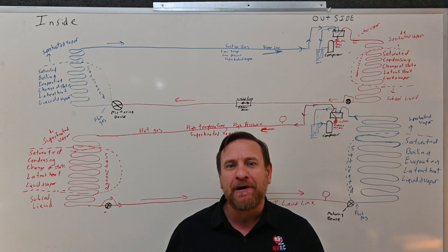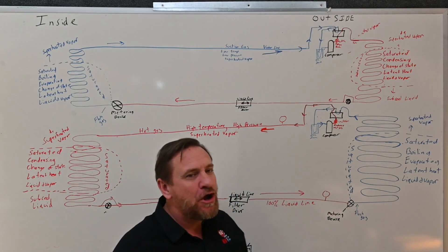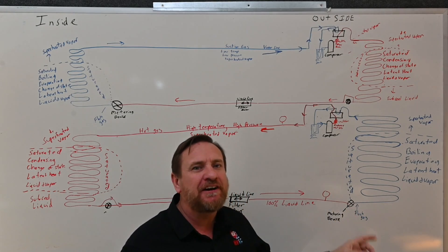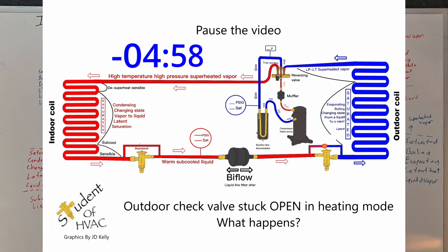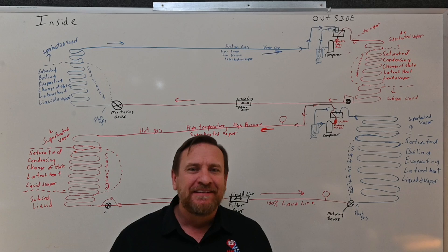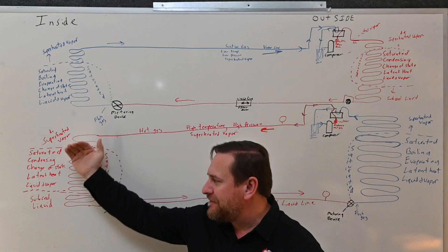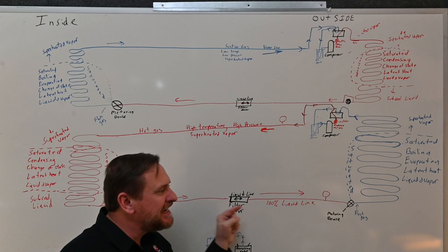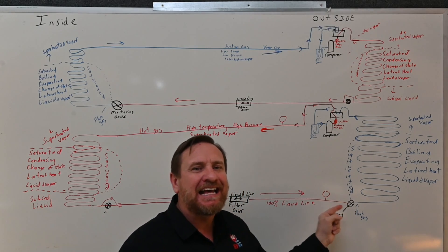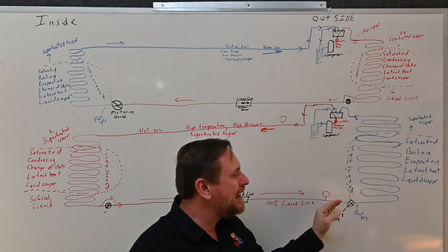What happens when we go to heat pump mode? Now the winter comes, we reverse the refrigeration cycle — now we're in heating mode. If that same check valve is now stuck in the open position, still stuck open, in this mode we're now condensing the refrigerant in the indoor coil, changing from a vapor back to a liquid, sub-cooling that liquid, bypassing the indoor metering device, and sending that liquid refrigerant to what should be metered at the outdoor metering device. So if that check valve is stuck open, that refrigerant is going to bypass the metering device.